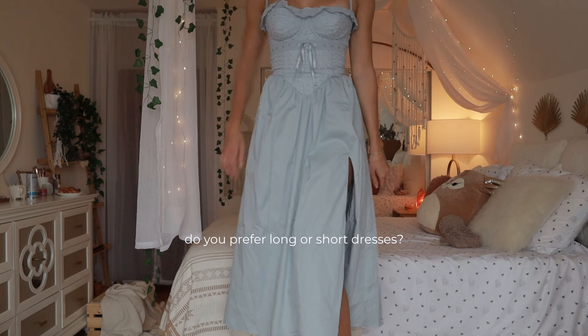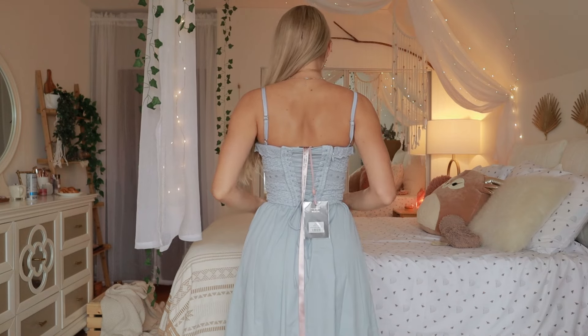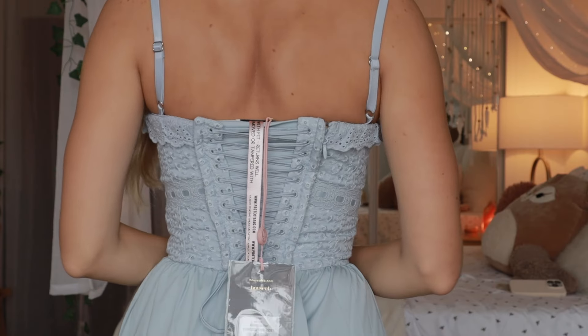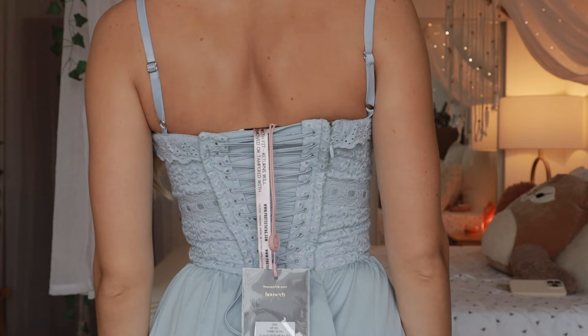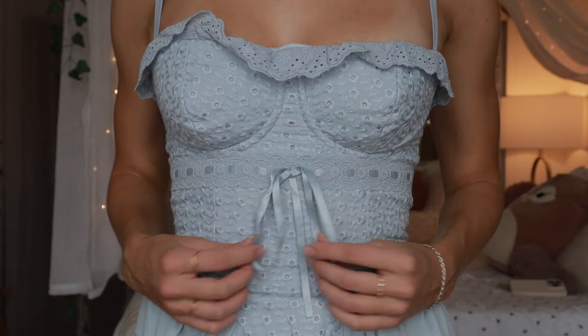The skirt material actually kind of surprised me — it's almost a little stretchy and cooling to the touch, which is different than what I expected. House of CB does give you the impression that the fabric is like cotton, but a lot of these dresses are actually made with a lot of polyester. However, the quality does feel really nice and sturdy. The back of this dress has a little corset-like tie-up back, which gives you room to expand or tighten as needed. This dress doesn't have any boning, but it does really snatch you up.